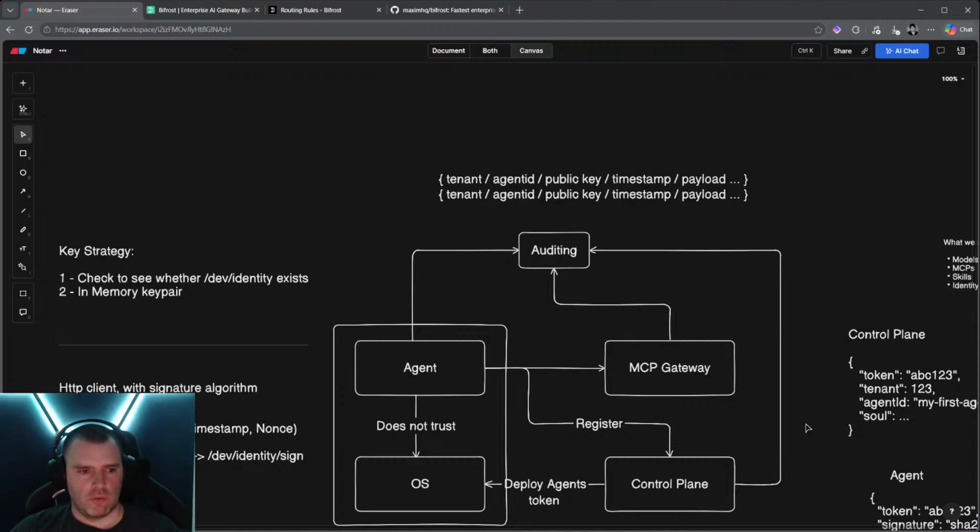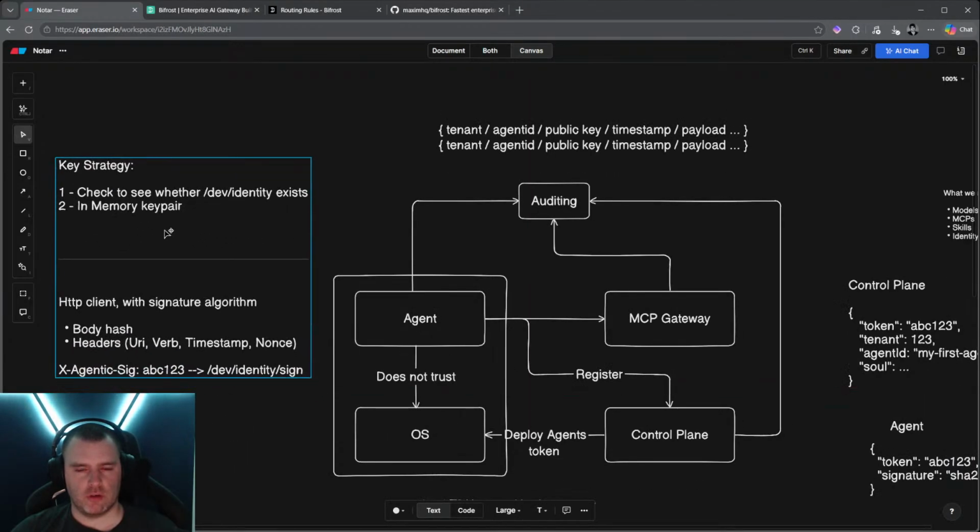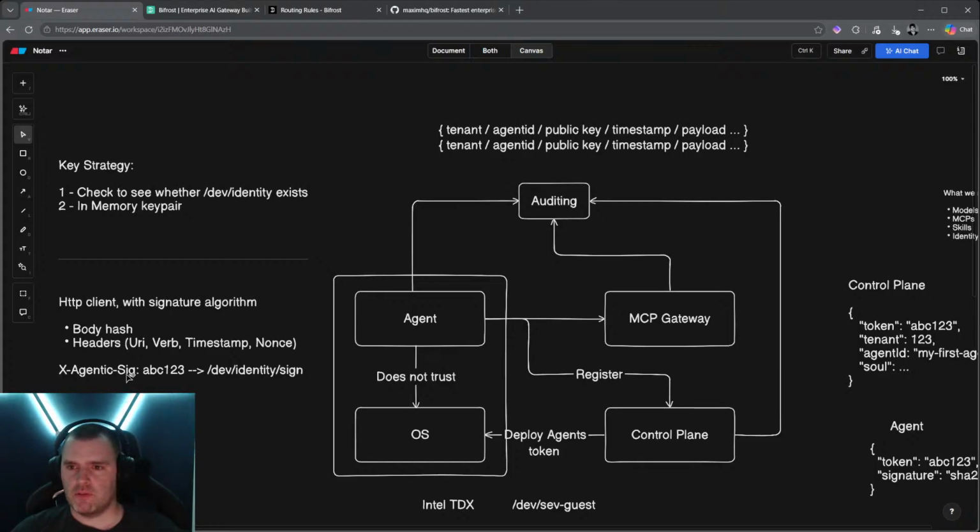So all of that will be pretty cool to work on. So that's probably where we're going to go in the next stream. I'm going to set up that piece first.